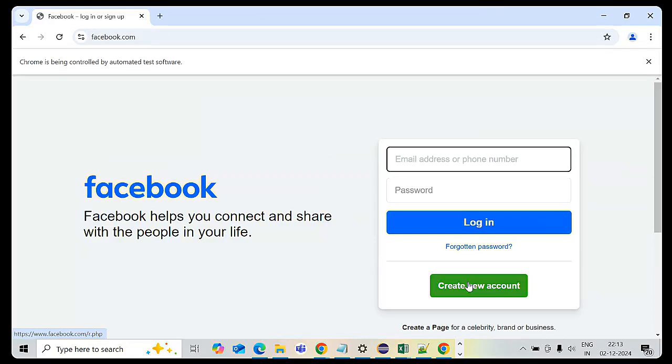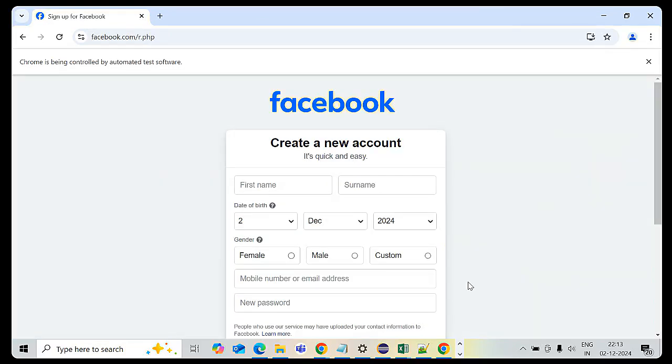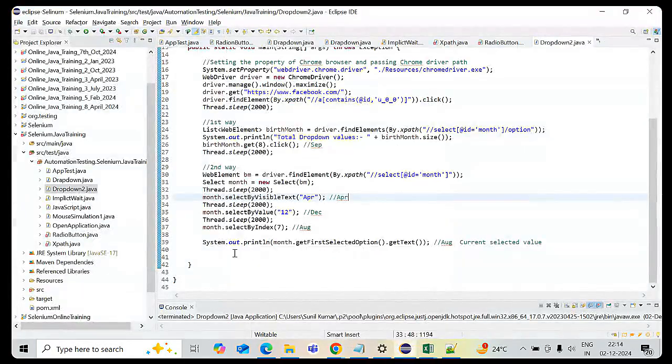Drop down handling. We are good, guys. Super. It is open. Drop down the month September. Okay. So August is getting selected. See here. Now August is clear. August is selected here. Okay. Right. So good. Now I'll close this one. This also. Okay. So we are good up to here. It is crystal clear. Now I'll give another way.